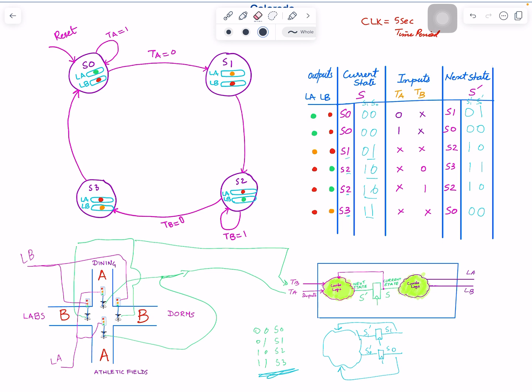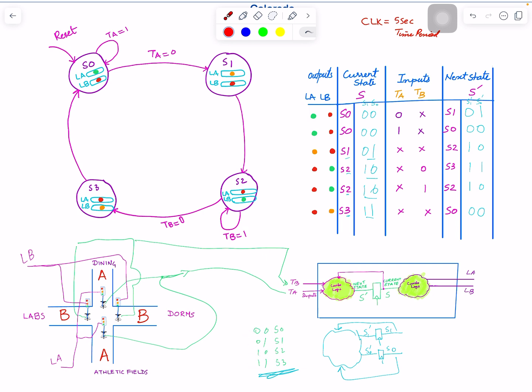Okay, now let's look into LA. So LA needs to make red, yellow and green. Three different values, three different unique values. If it's 1 bit, we can have only two unique values, 0 and 1. But in order to do 3, we need at least 2 bits. The same like this, we will have 0 0, 0 1, 1 0, 1 1. We don't need the fourth. We will use only these.